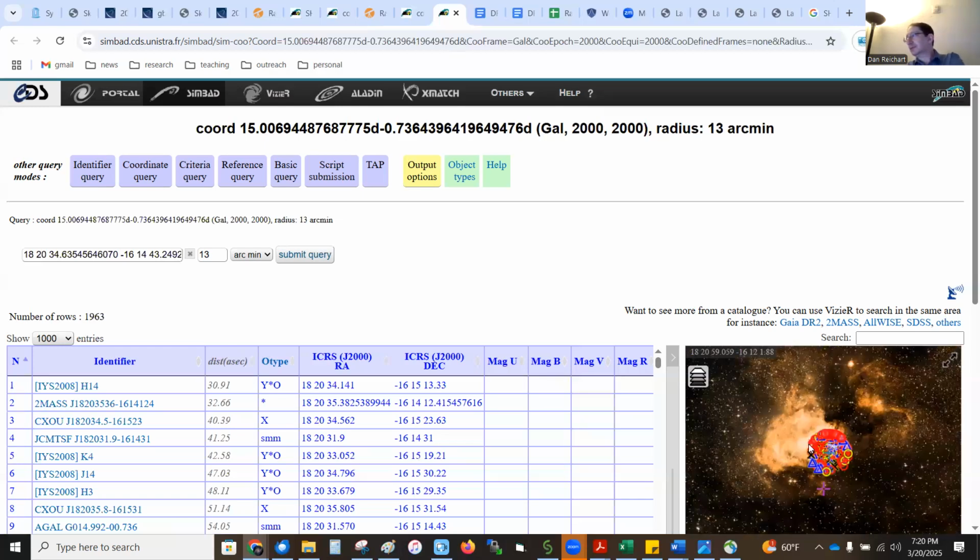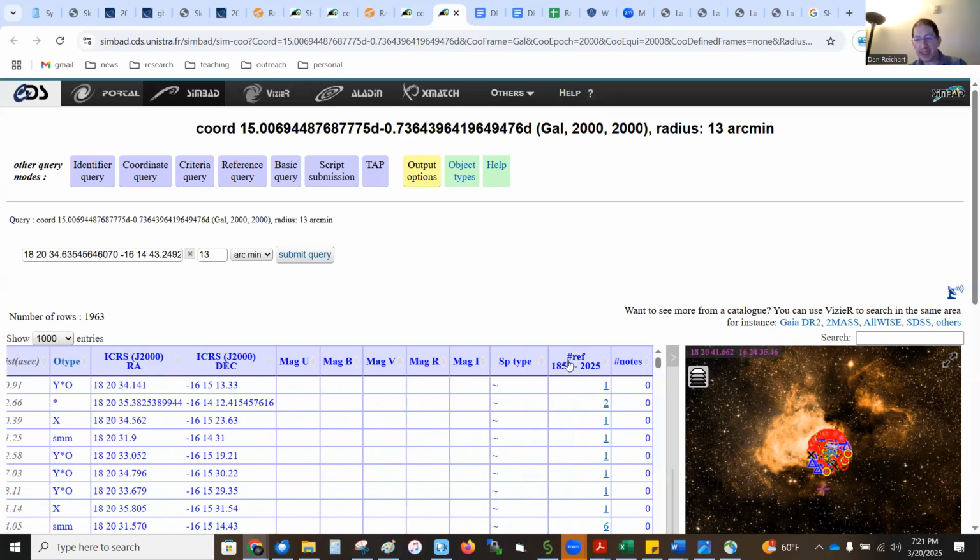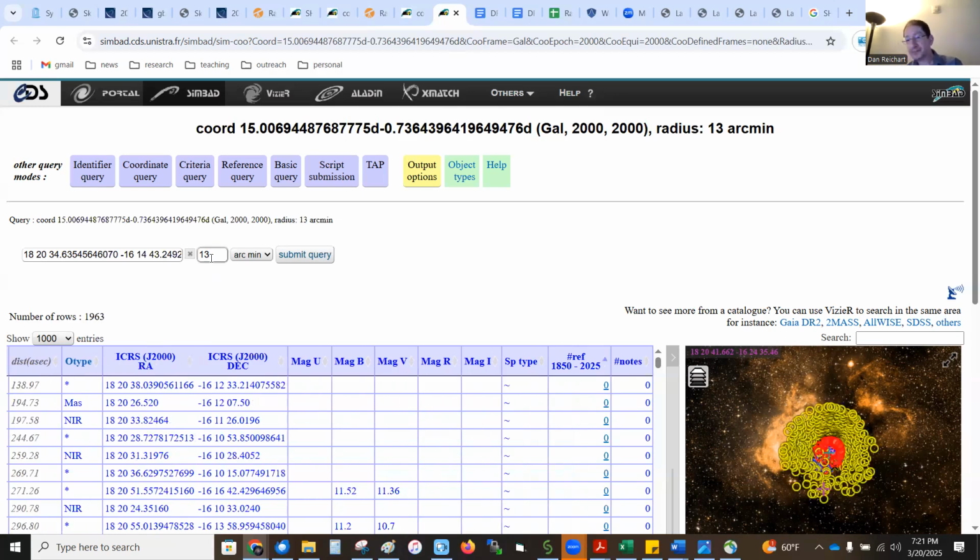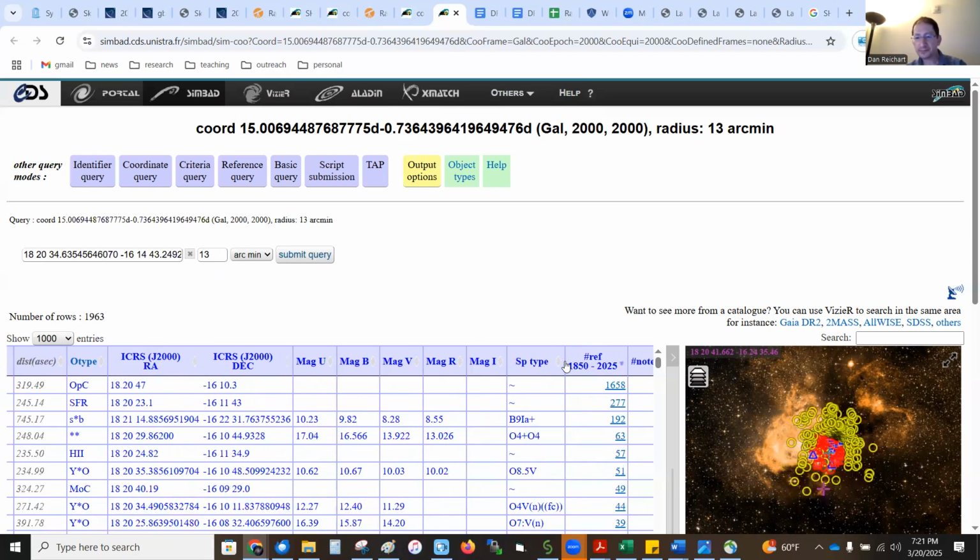Now, when you're working in the center of the galaxy, sometimes you'll find a big, bright nebular region. And we're not covering the whole nebula. We'll try, but we may have to expand our radius here to cover the whole nebula to get a good identification, but we'll see.